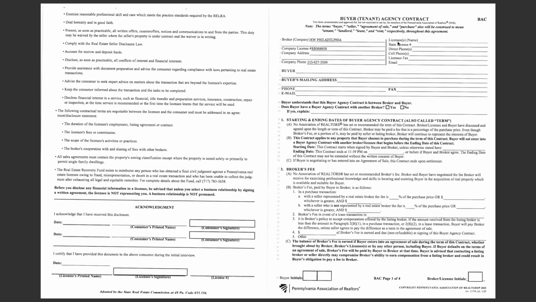It is really important. This is why this doesn't get filled out, because people don't understand it. You have to read it. It has a broker's fee, just like we did when we listed properties with our listing. What kind of fee are you willing to accept in paragraph 2B1?